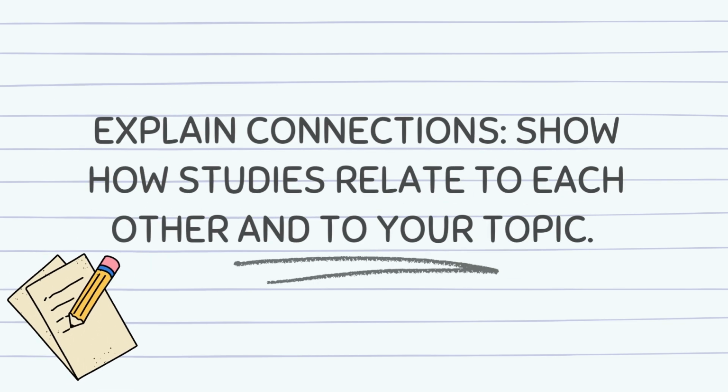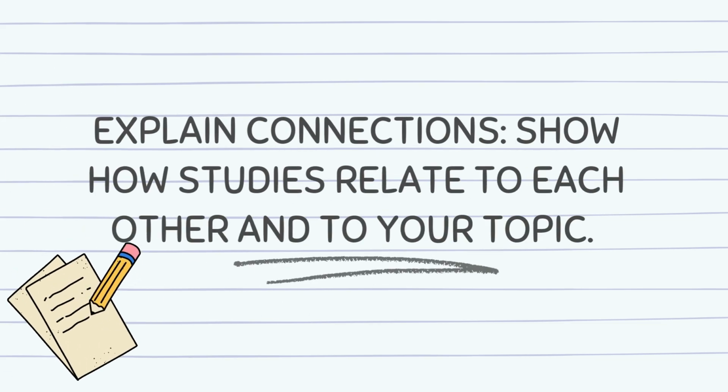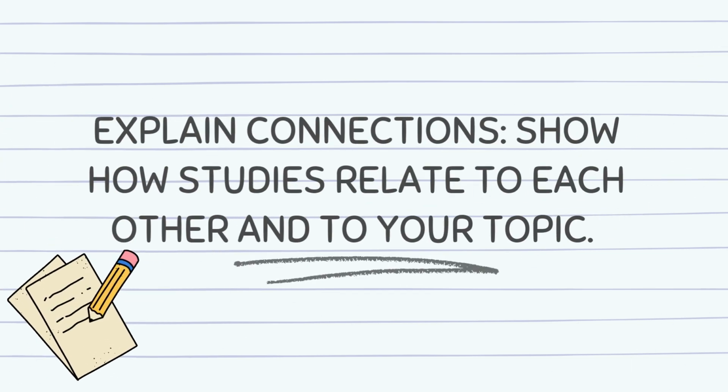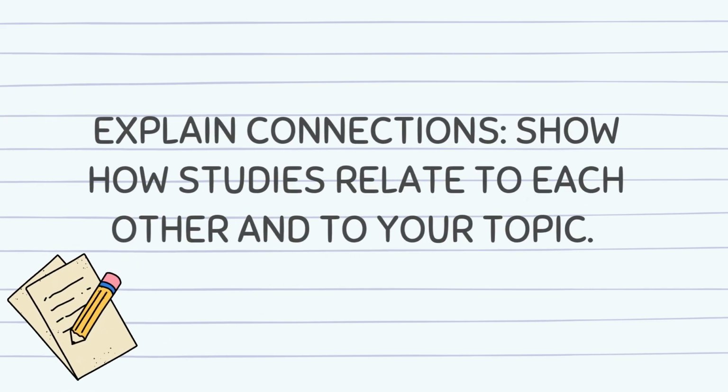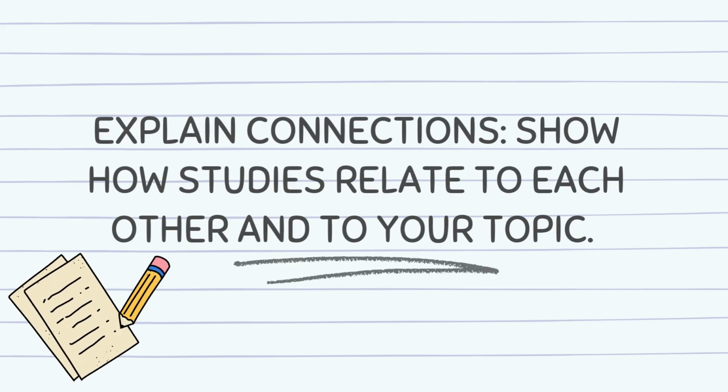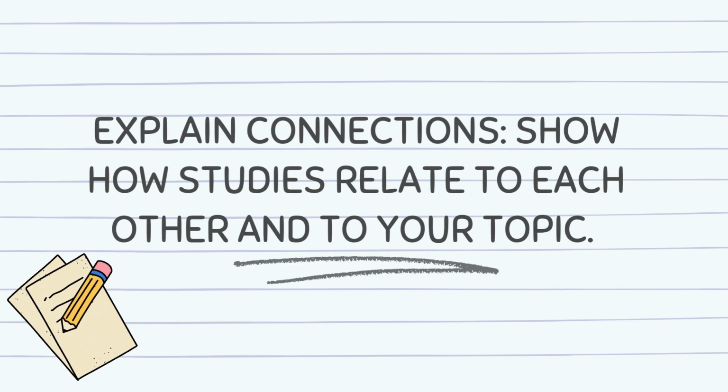Connecting studies to the research topic. While it is essential to connect studies to each other, it is equally important to relate them to the research problem. The literature review should make clear connections between past research and the researcher's study. To achieve this, identify studies that directly relate to the research question. Explain how the current study builds on or fills gaps in past research. Use transition statements that connect previous findings to the study's objectives.